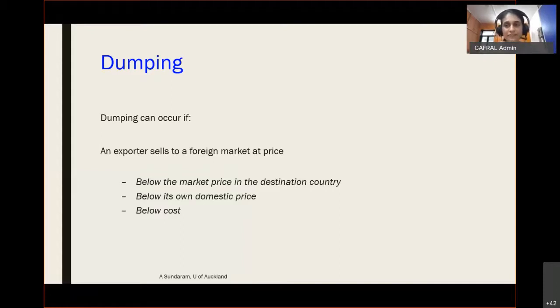Or it's in fact even selling below cost. Now, of course, this is a very legal issue, right? So usually when countries put on a dumping case, they have a band of lawyers that will try and show that dumping is happening, and then the defending country will also have a band of lawyers trying to show that it isn't happening. So this is more of a legal issue and what you're able to prove. But the definition is any of these can be constituted to be dumping according to WTO rules, right?